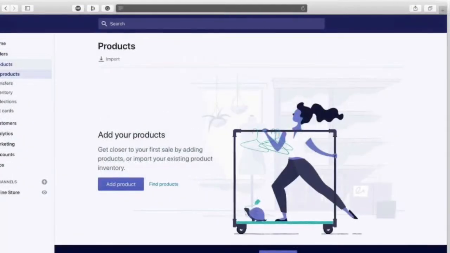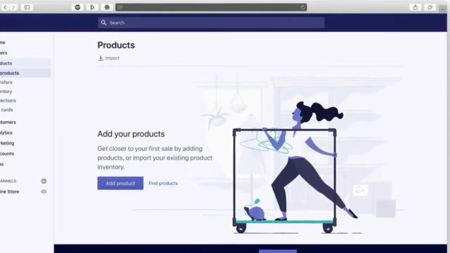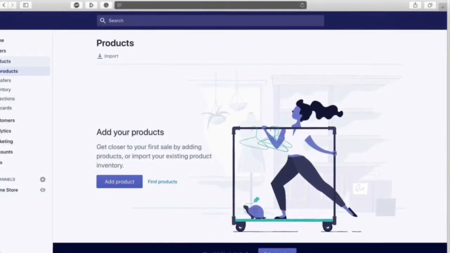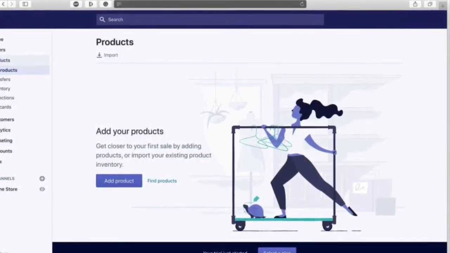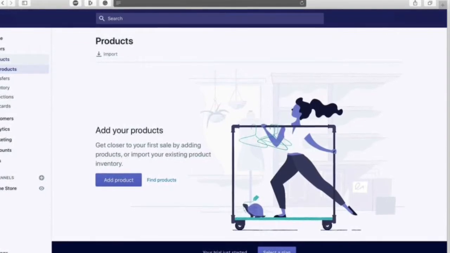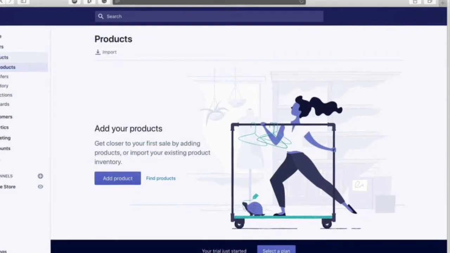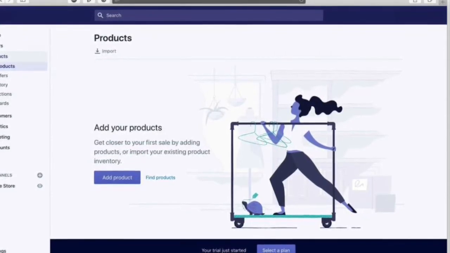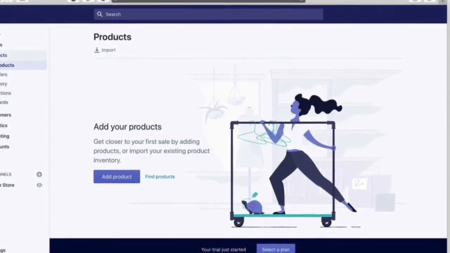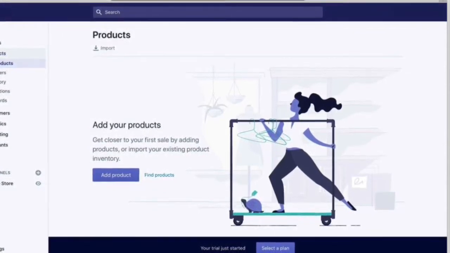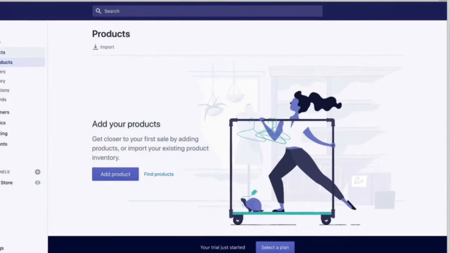So here is the products page, and this is where you begin adding your products after you're up and started with Shopify. And you'll manage your inventory here as well. You'll be able to enable inventory tracking. You'll get to organize your products through collections, and you can also enable gift cards. Like I have gift cards enabled on my site.